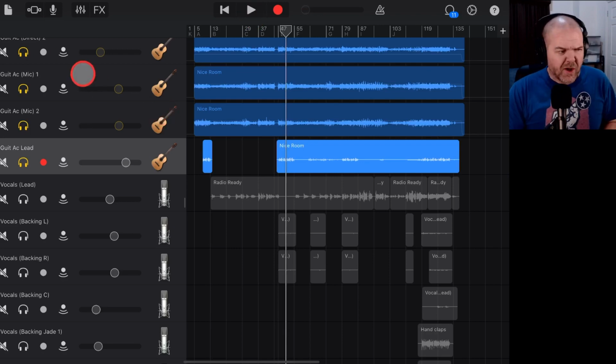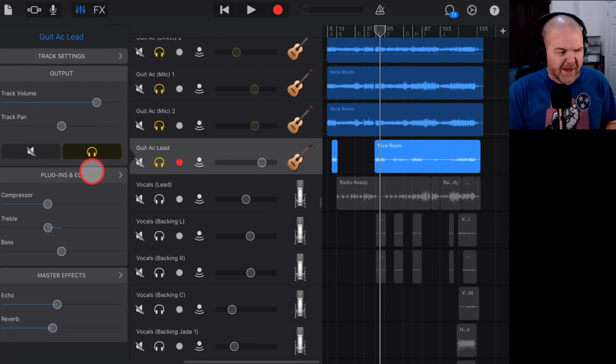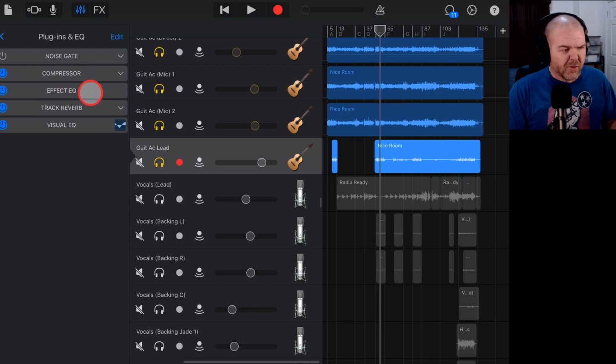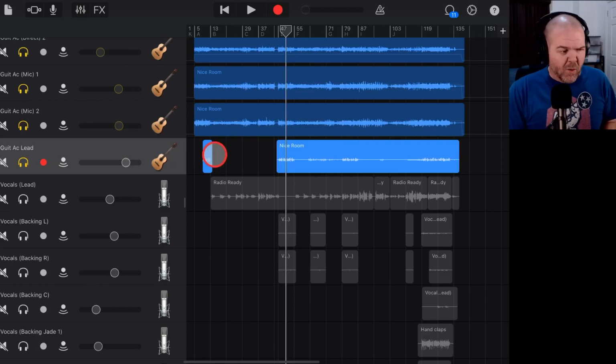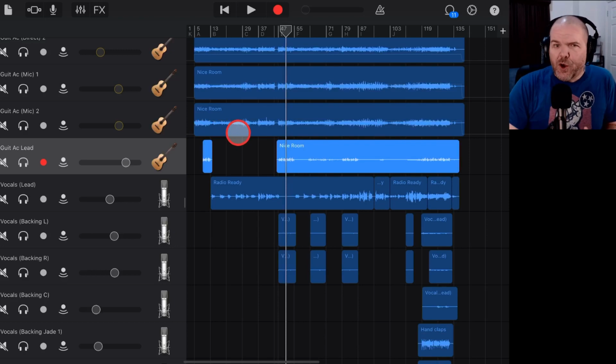And don't forget, if you don't like the processing on these, you can come into plugins and EQ. You can change up the compression, the reverb, the EQ. You can add crazy and wacky effects. I don't mind. Make me sound like a chipmunk. Whatever you want to do, it is yours to play with. And it's a good way to actually learn. I love doing this with other people's tracks because you can learn some tips and tricks about how other people get things done in GarageBand.